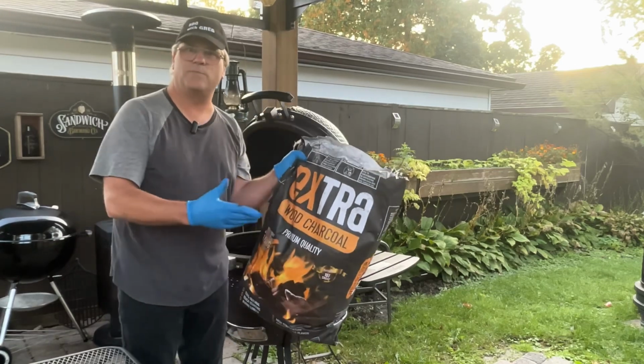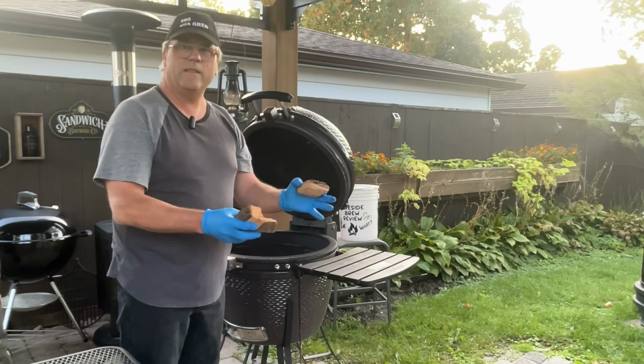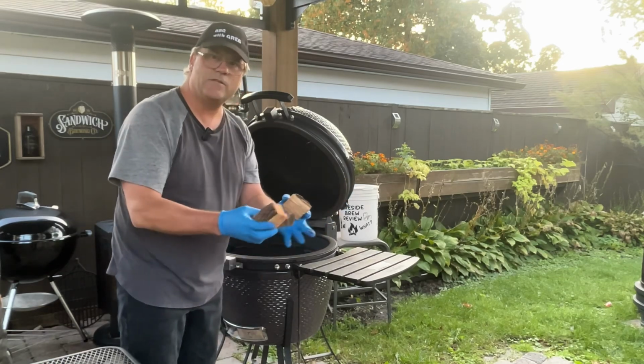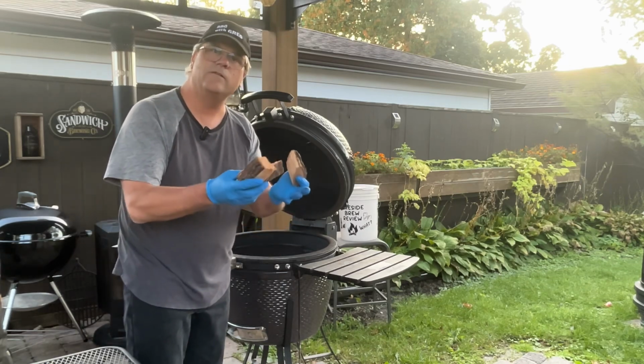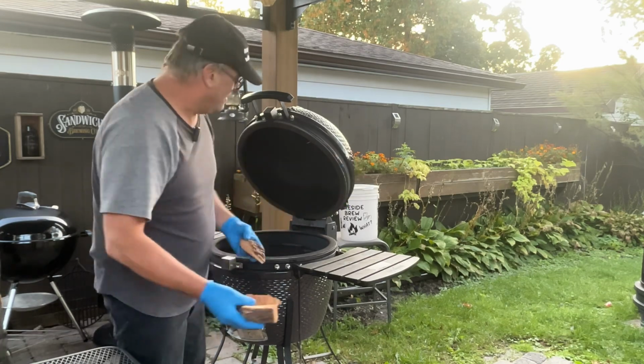Now I want to add a bit of smoke wood to this. So I got my smoke wood here. It's hickory. Now, in one of the comments on a previous video, JD Bourbon Barbecue suggested I put the smoke wood below the charcoal. He said you just get a much cleaner smoke from it. So I'm going to listen to his advice and give it a try.